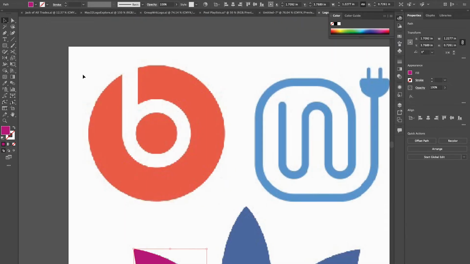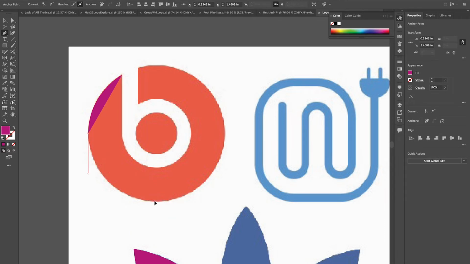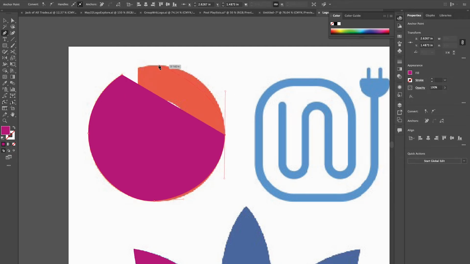Now sometimes that doesn't work so well. So if I get my pen tool here, and let's say I want to trace out this Beats logo, and I'm going to do it fairly quickly here, so it's not going to be perfect. But as I start tracing this out, you're going to notice that my logo is kind of hard to see because I've traced out these other components. I don't have the ability to come back in and see the rest of that B, and I'd have to guess where that B is. Now, there are two ways that I can go about making it so I can see where that is.